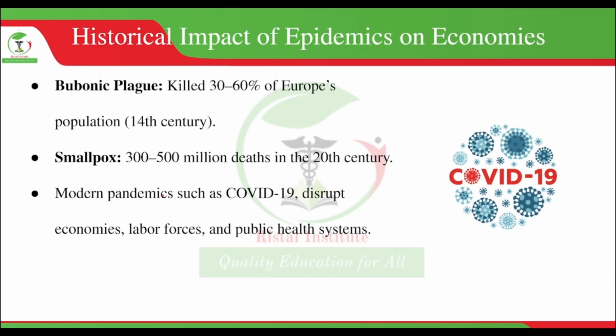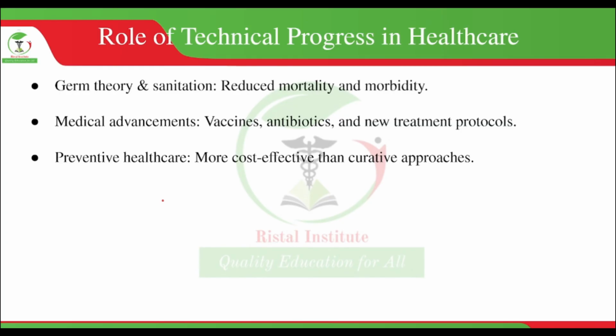And of course, when we have outbreaks or epidemics, they will generally affect economic growth. Okay, just like the impact of COVID-19. It disrupted a number of economies, labor forces, and public health systems. So this usually will have a negative impact on the progress that countries have been making.